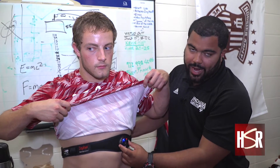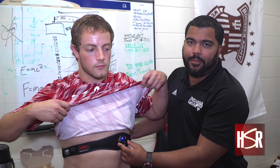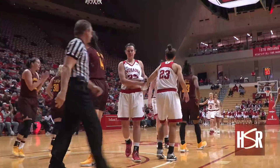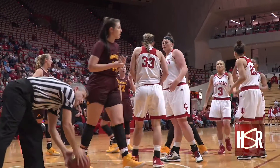These numbers in the middle we assign to specific student athletes, so you make sure every single day they get the same puck. One of the best parts about it is that the student athletes get behind it — they like to see the quantitative data of what they're doing on the field. Also, the coaches — it took some convincing that there is science behind what we're doing — but most of them have come around and really use it as a tool to help their teams win.